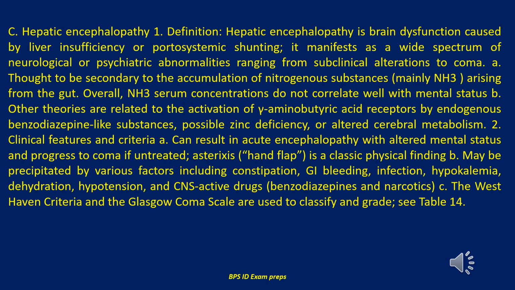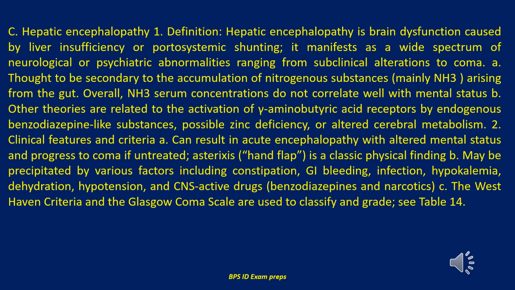1. Regarding its definition, hepatic encephalopathy is a brain dysfunction caused by liver insufficiency or portosystemic shunting. It manifests as a wide spectrum of neurological or psychiatric abnormalities ranging from subclinical alterations to coma. A. It is thought to be secondary to the accumulation of nitrogenous substances, mainly ammonia arising from the gut. Overall, ammonia serum concentrations do not correlate well with mental status.